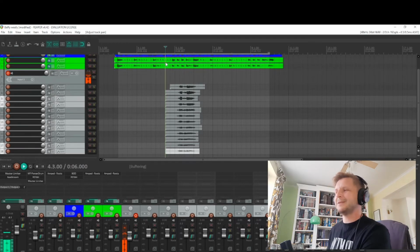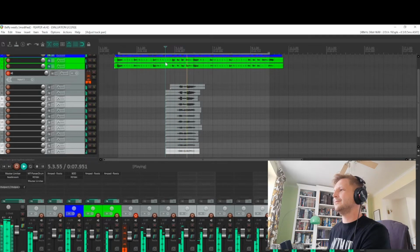Let's see how that sounds. Red Leader. So now we've got that stereo wideness that we have with the guitars that we talked about before.